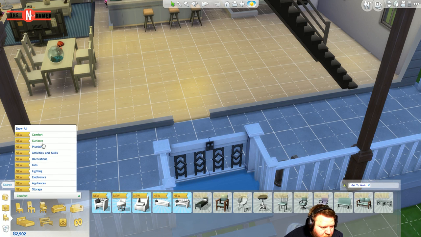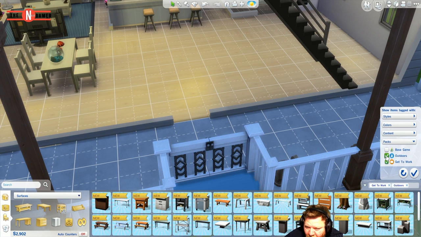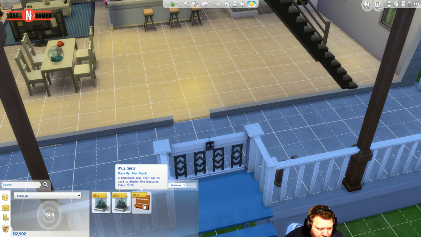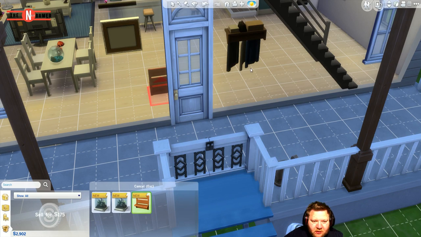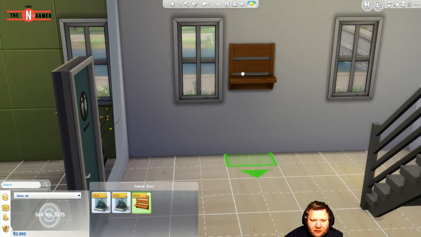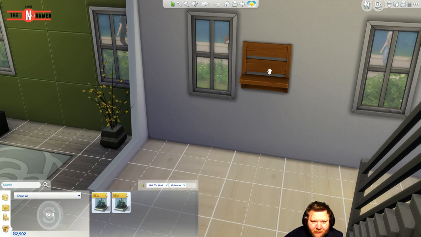Okay, where are we going? We were going with surfaces, right? Yeah. Okay, let's bring in maybe outdoor retreat as well. Wooden shelf. Here we go. This thing isn't locked. But I have one of them in my family inventory. Well, I didn't. Whoops. I completely forgot about this one. We made it. We're gonna place it right here.